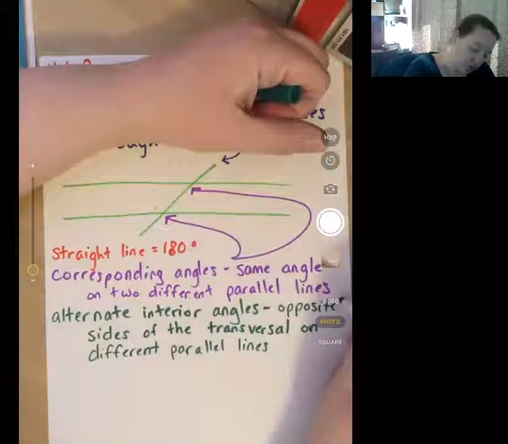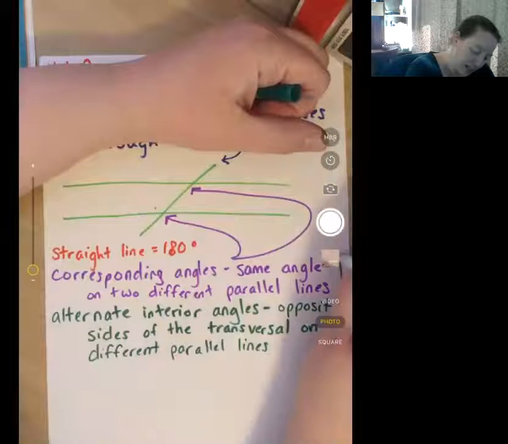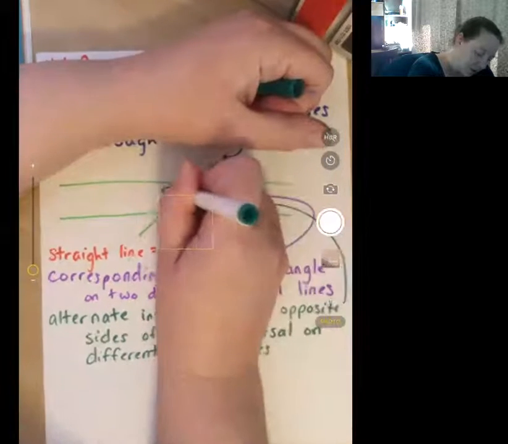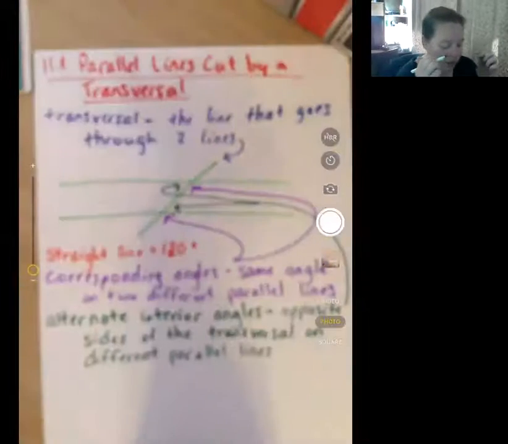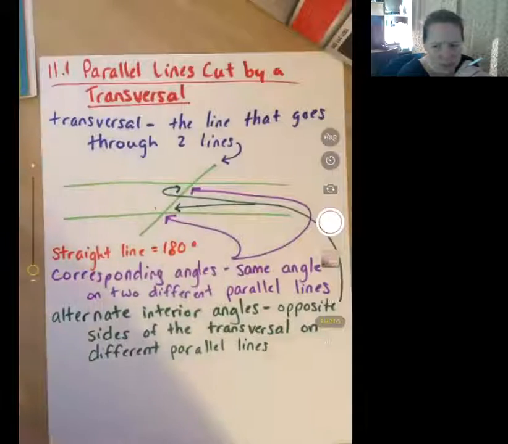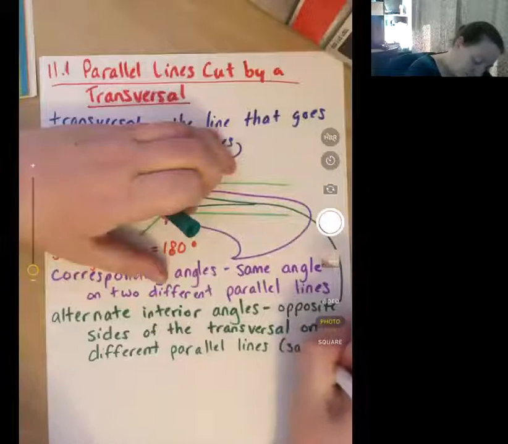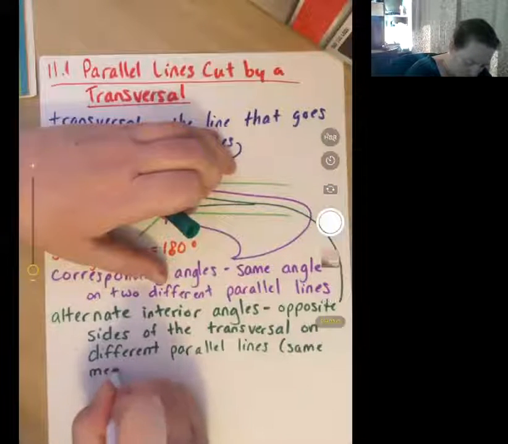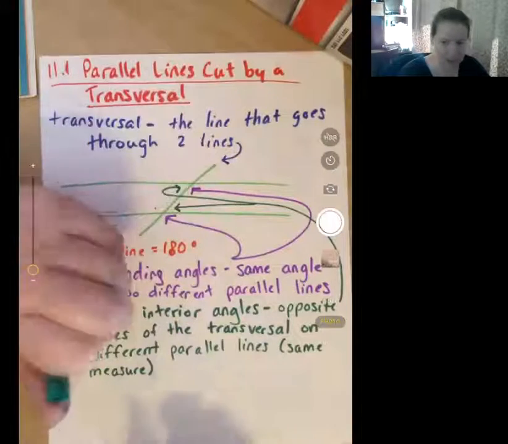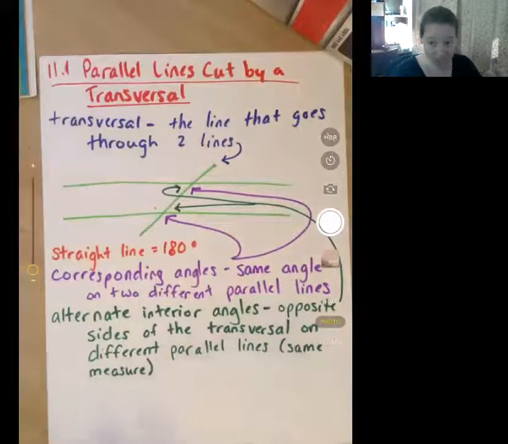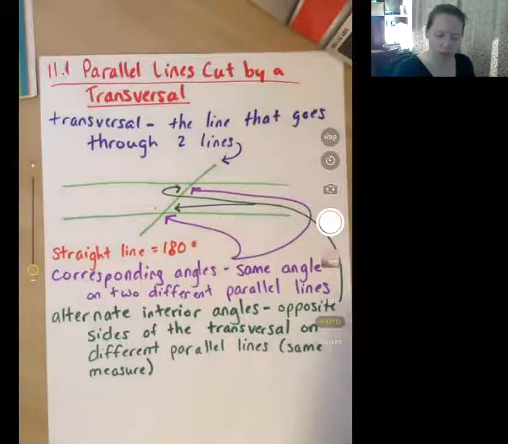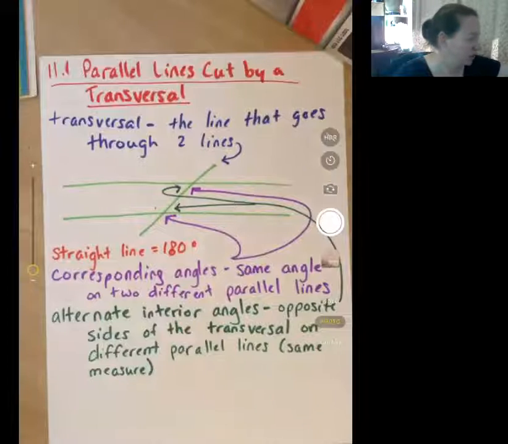Okay, so the transversal, where that would end up being is that one right there and that one right there. Now, those end up being the same as well. They end up being the same measure as well. Which seems really weird. And yeah, I'm with you there. It doesn't seem to make logical sense that it would work that way, but that is exactly how it works.